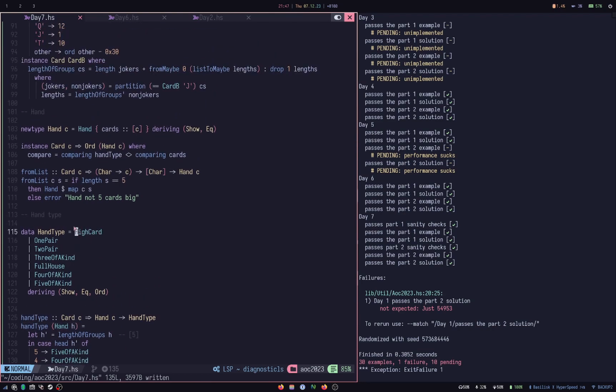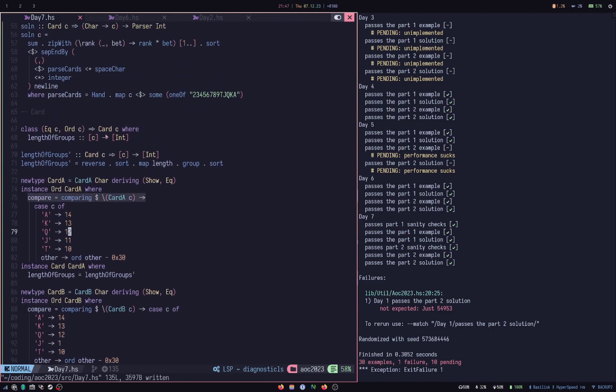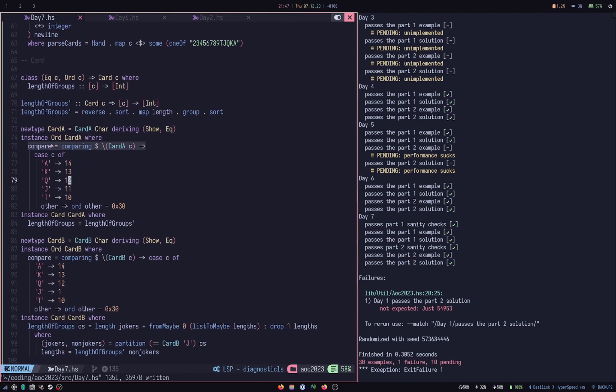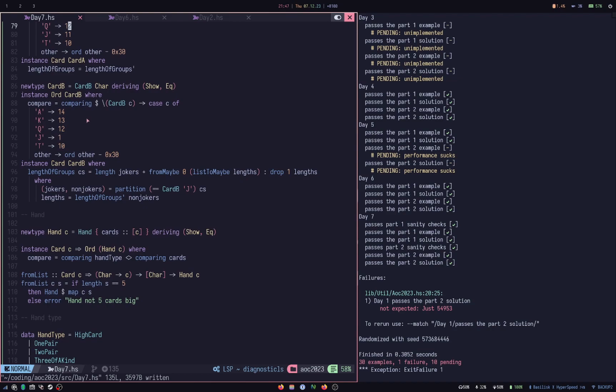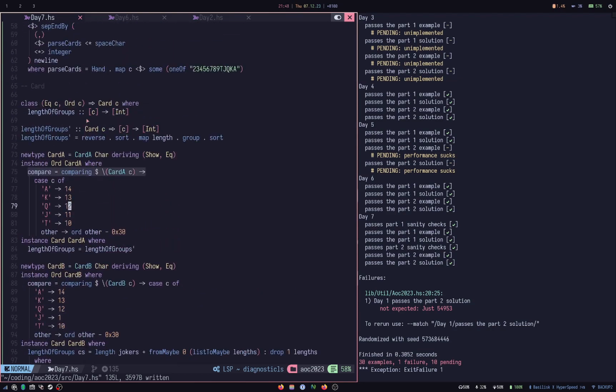And since I laid out the hand types in ascending order as well, this just works. I don't have to fiddle with order or anything. And comparing cards uses the cards as sorting order, so that also works perfectly. I don't have to hassle with anything or implement my own comparators. Well, I kind of already do, but I implemented them with Ord, with this awesome type class. I don't have to extend anything or write special dunder functions. It just works very intuitively, and I love it so much.